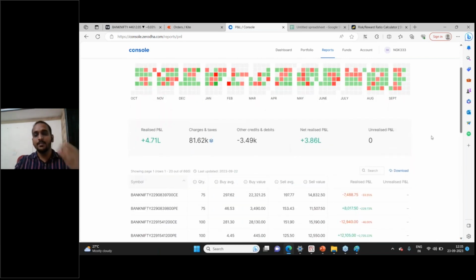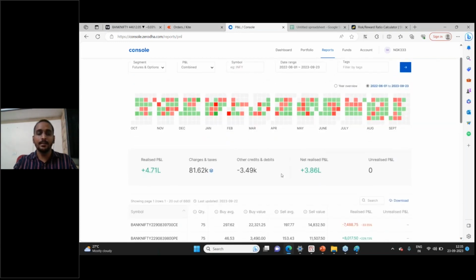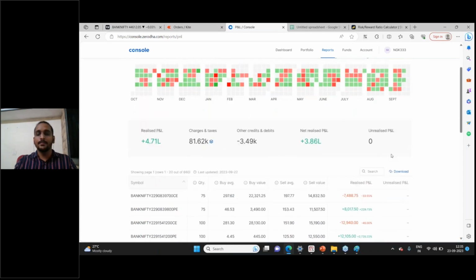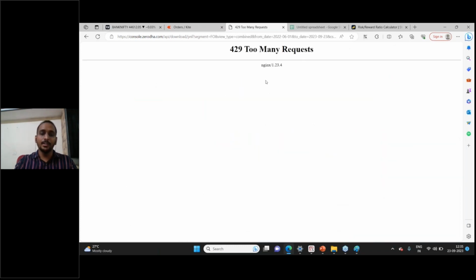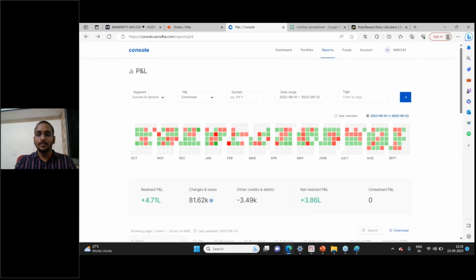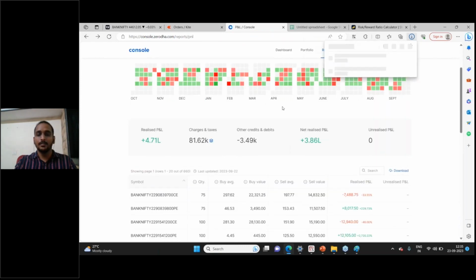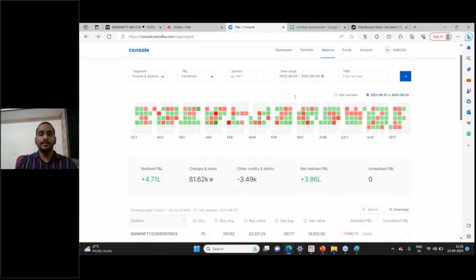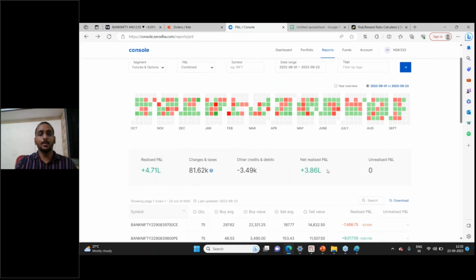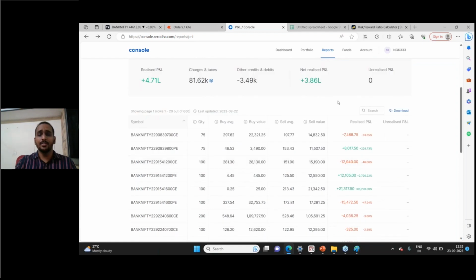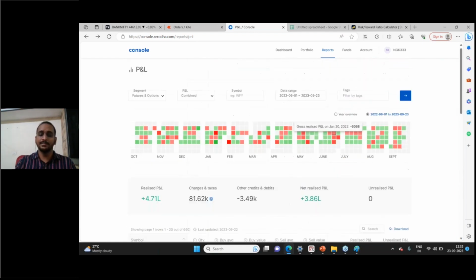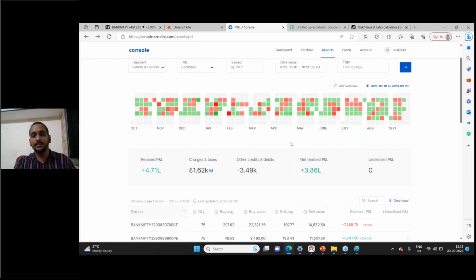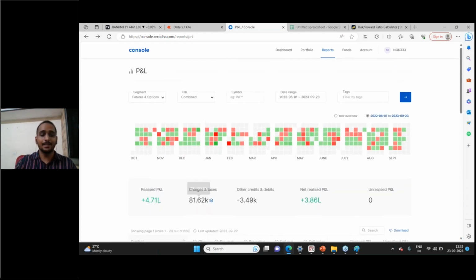We are following an automated system for this account which we are showing you currently. We will download these reports and run our piece of code on them to analyze exactly what statistics we have got for this particular period, from 22/6/1 to 2023 9/23. These are all live trades, and these are the reports we have generated. This system has been deployed on 10 lakhs of capital, where the charges are the technology charges, API charges, and the rest is brokerage.